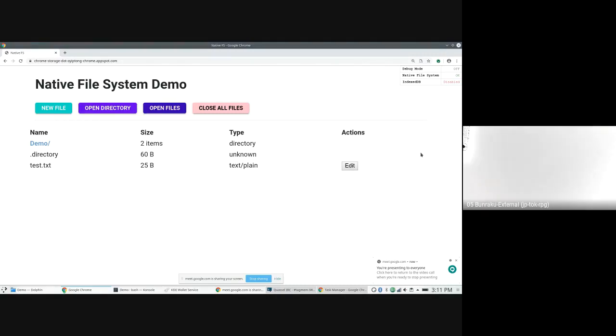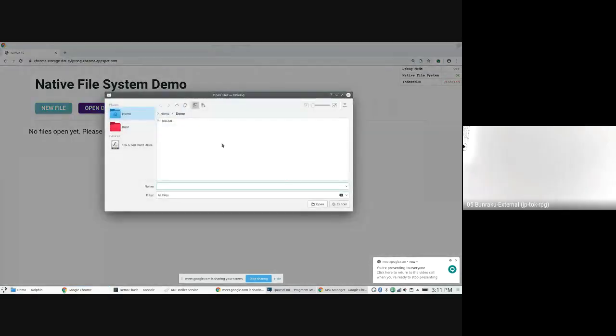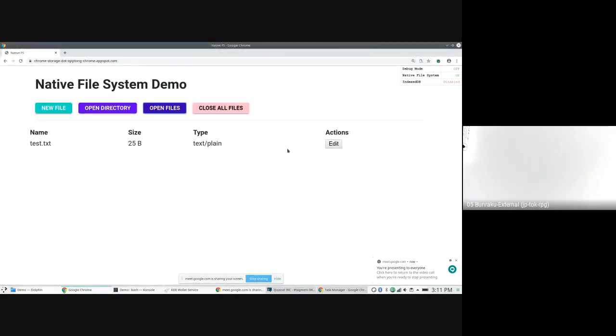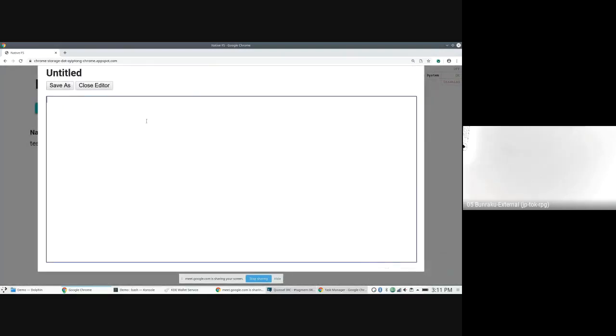Gotcha. So there was a permission prompt for the directory. If we open a file, the picker is enough kind of intent, right? So we also have another flow in which you can write to disk. You can create a new file. This one is just a buffer in memory that we're going to have, and then we use the save as functionality.